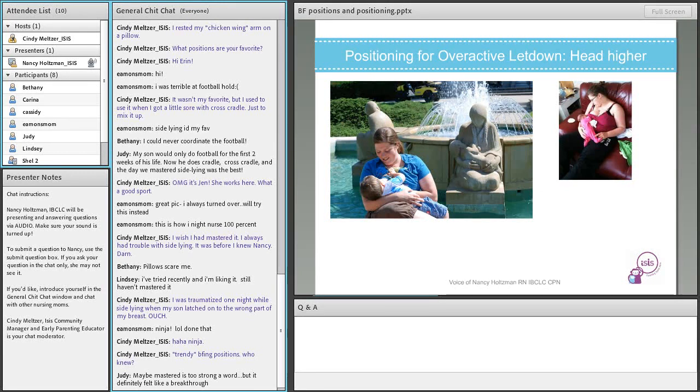And for the occasional baby who actually refluxes or leaks milk from the nose when he's nursing, and some moms have never heard of such a thing until it's your baby and your baby spits up through her nose or nurses and has milk drip through the nose. You'll know what I'm talking about. But head at the level or above of the breast, and the head is higher than the belly, and sometimes that will help. And then finally, upright positioning.